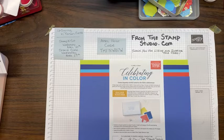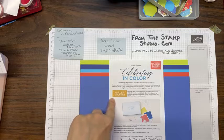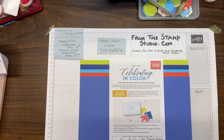And so I think this will be a super, super fun Paper Pumpkin. And even more fun, I don't know if you guys all remember Willy Wonka. I don't know if I'm dating myself there, but remember the whole thing with Willy Wonka was you got a candy bar with a golden ticket. So Stampin' Up! is putting golden vouchers into the Paper Pumpkin. And the voucher is worth $25. I don't know how many. Maybe somewhere it said how many vouchers they're putting out there. But wouldn't that be fun if that came in your Paper Pumpkin? I think that would be super, super fun.